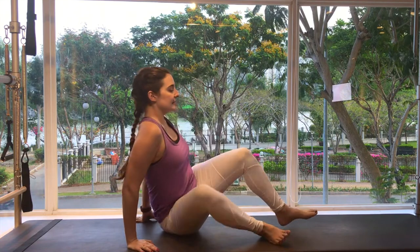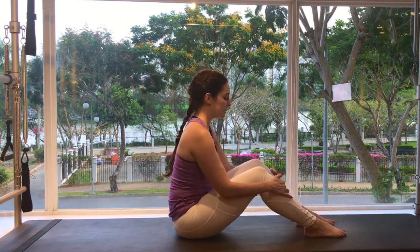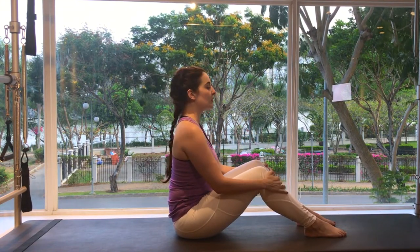Today, let's get inspired by this wonderful landscape behind me and let's start. We're gonna start sitting down with the knees bent, the feet hip distance apart, and I just would like to start mobilizing the spine a little bit. We start from the neck.